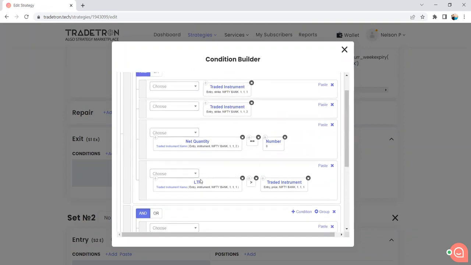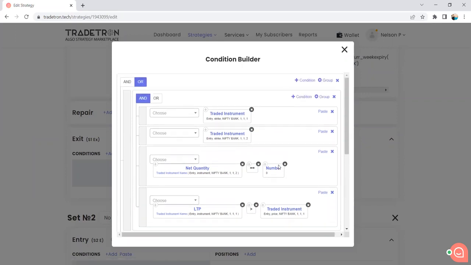So this is basically when the LTP is greater than the entry price of this call. If you sold the call option at 100, and the put option has already been squared off, then instead of the 20 point stop loss that we put for the call option, we want to move the stop loss to cost. That's the reason why this is the cost price. So LTP greater than the cost price is basically trailing the stop loss to cost. This is how we trail the call option to cost if the put leg has been squared off.